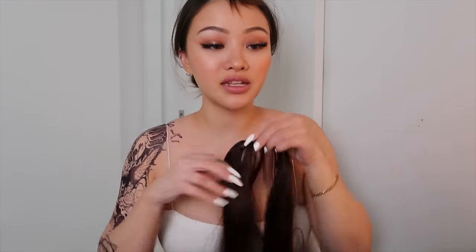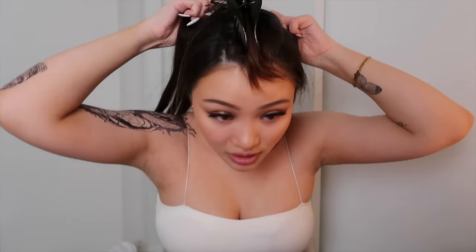I applied the tattoo on top of my strap — peak ABG behavior. I can't believe I put the tattoo on top of my strap. I don't want to mess up the tattoo so I guess I have to wear this top for a while. This is really cute — I want a sleeve. Last thing is hair. I'm taking a little bit of hair extensions from Insert Name Here, and this is my special way of putting them in — it's definitely not how you're supposed to do it. I just tie my hair up like this; it's only good enough for selfies because if you look to the side there's a huge bump in the back.